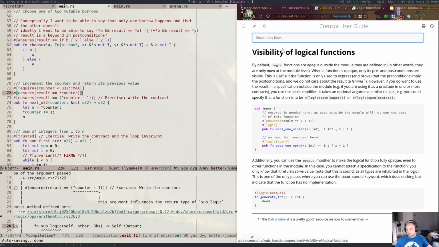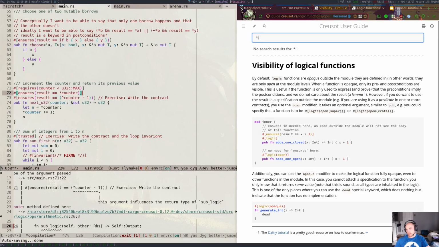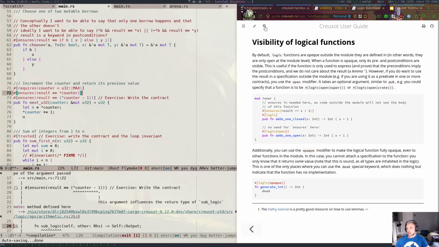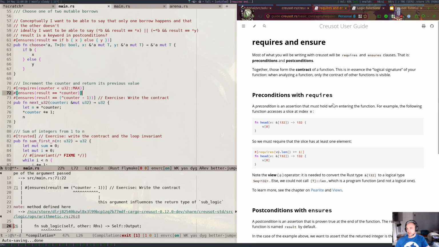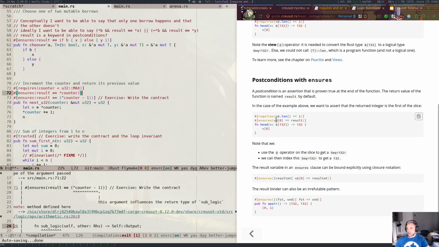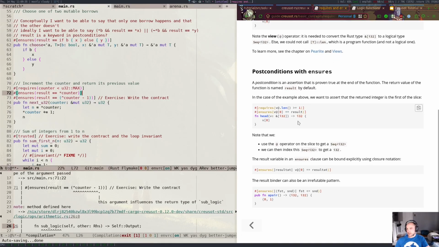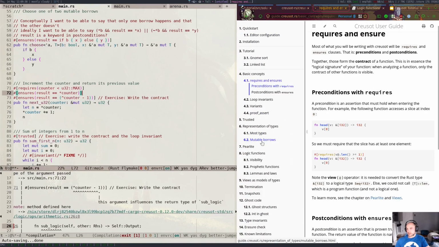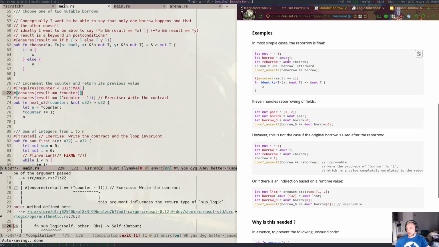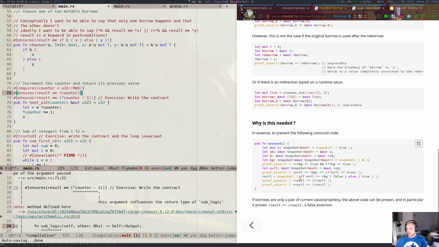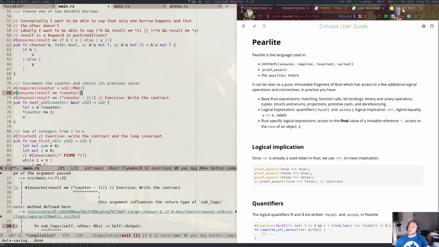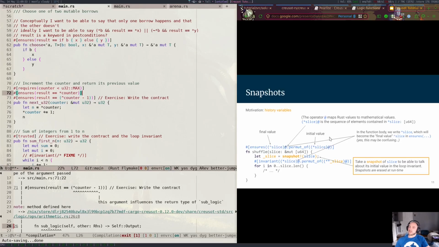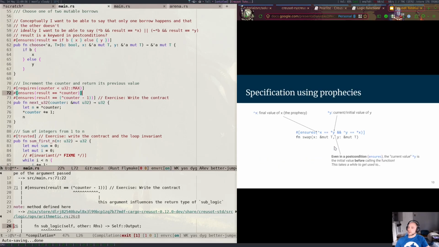I want to search. Does the Markdown book... Let's just search for it. Can I search for the whole book? No. It's weird that they explain the add operator first. It's probably in the mutable borrows section. We read through this whole thing. We'll have to watch the tutorial that was given at the conference. It's probably on YouTube.